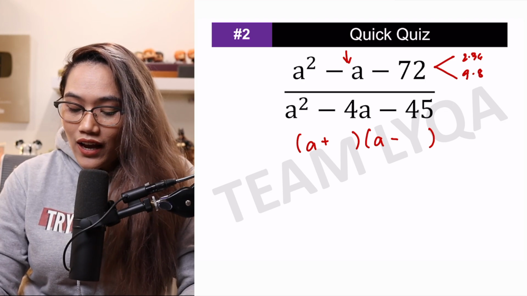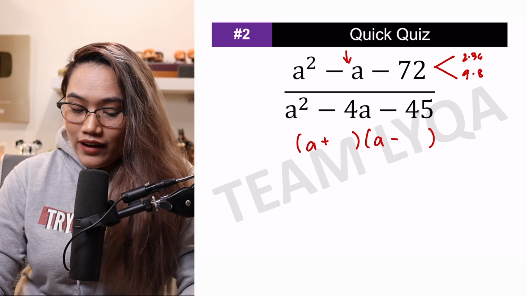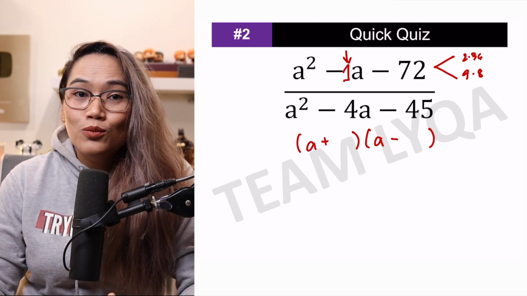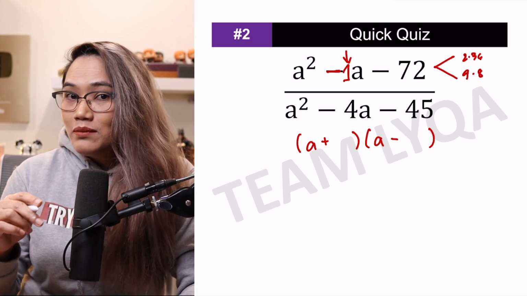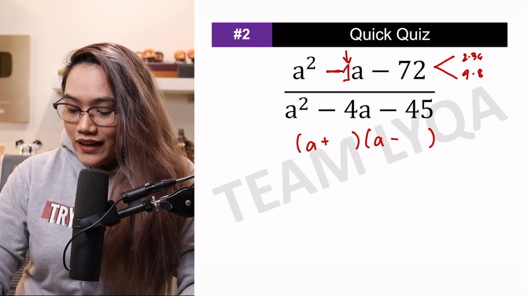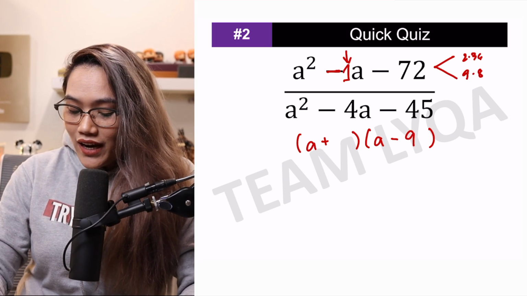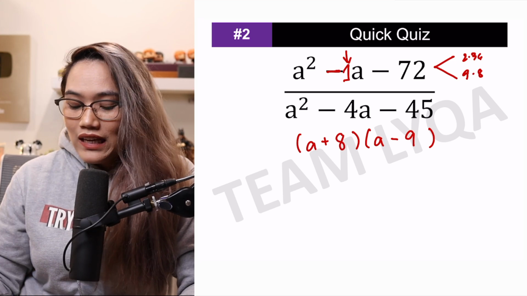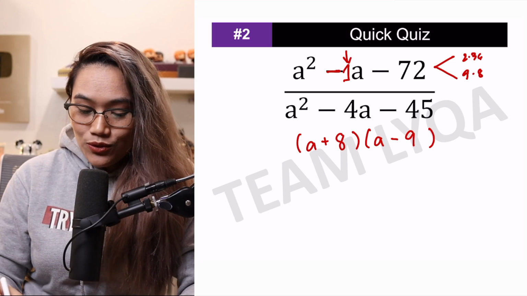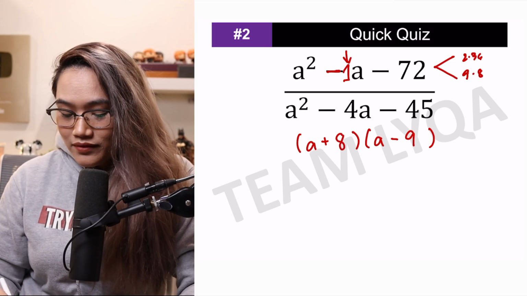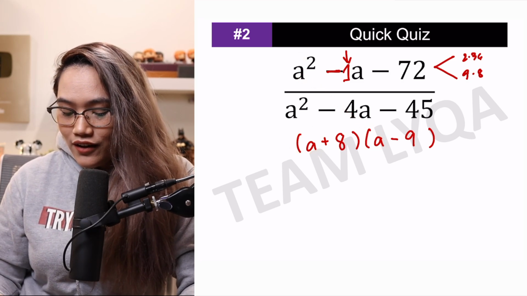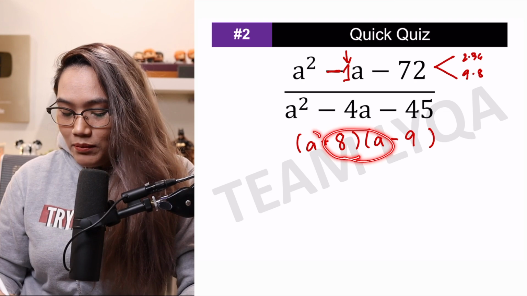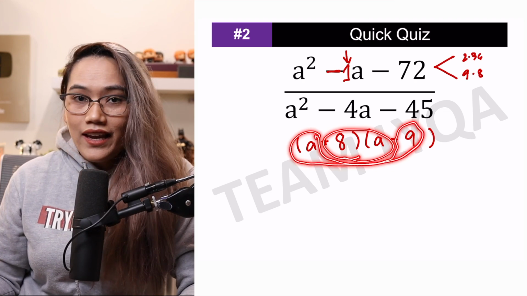At dahil yun ang merong difference na lalabas yung 1, yun yung susubukan natin. Now, dahil negative yung sign nung nasa gitna, ibig sabihin, mas malaki yung negative number, dito sa minus ko ilalagay yung 9 at sa plus ko naman ilalagay yung 8. Now, i-check natin kung lalabas yung trinomial sa itaas. A and A is A squared. Okay na tayo dyan.